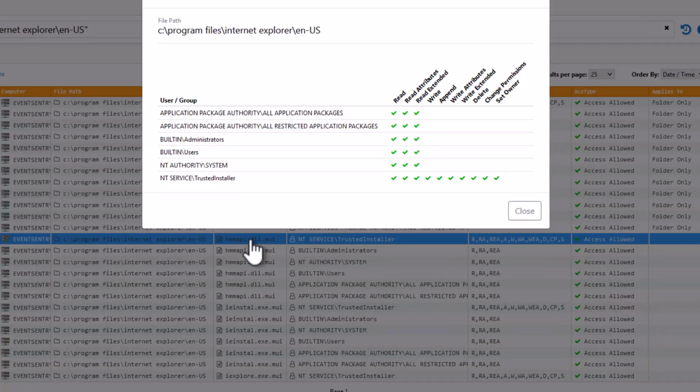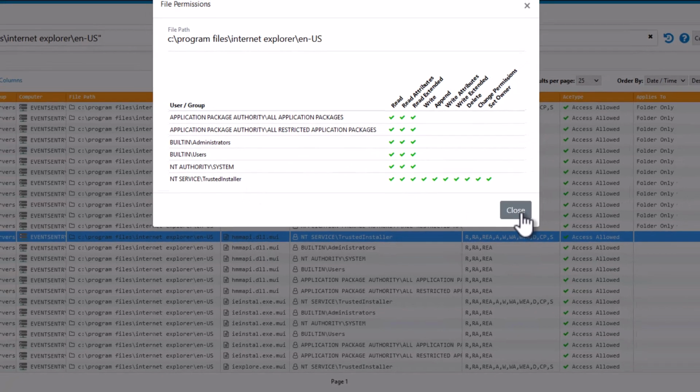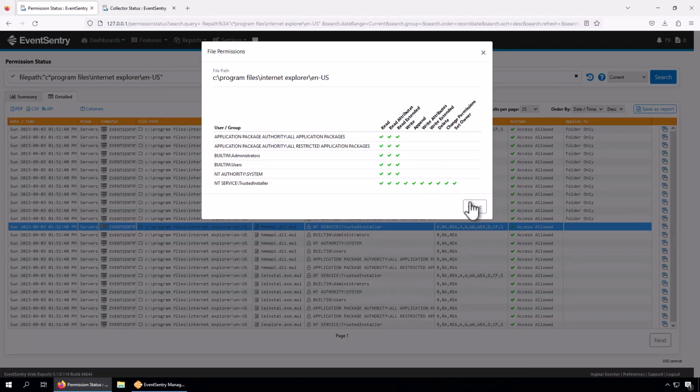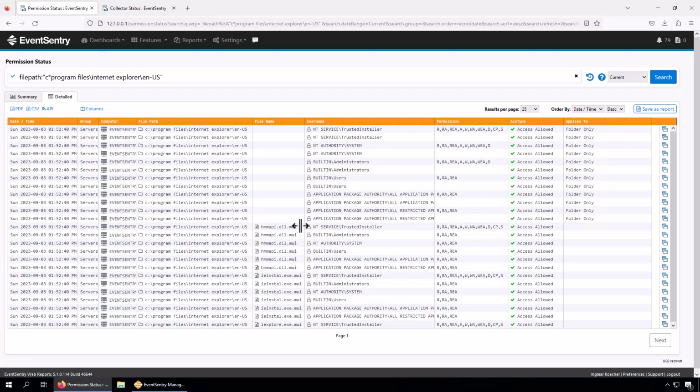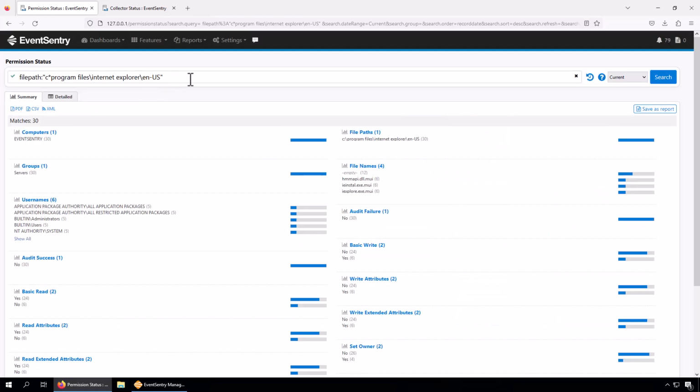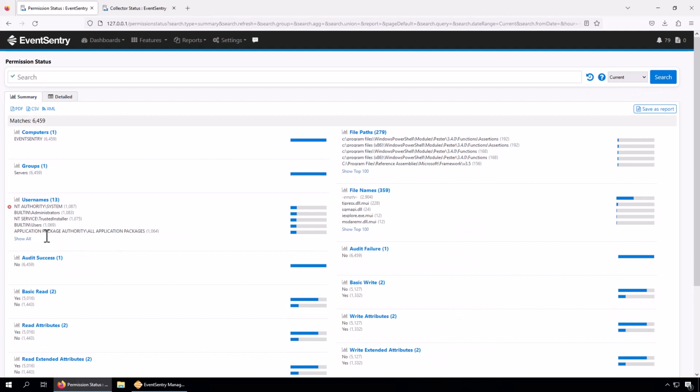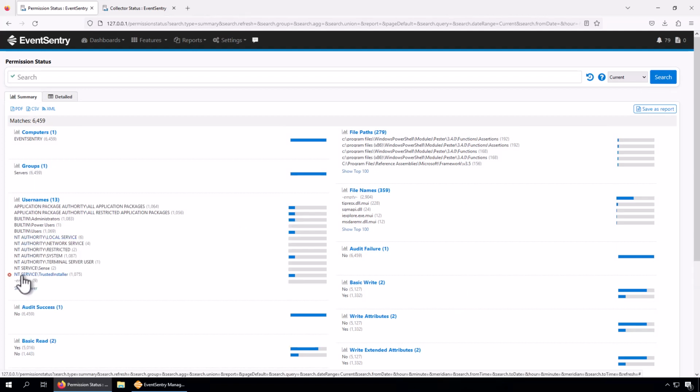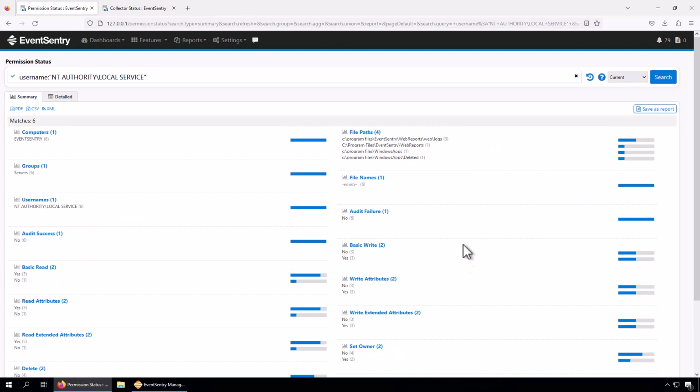You can either click on the file name here to see the permissions, or also click on this icon here. That brings up the actual permissions being used for this file. If you go back to the summary, I'm going to clear the folder here. Then we can also filter permissions here to only see permissions for this particular user. So for example, I can see here that we have the local service here. So now we can quickly see, okay, well, which custom permissions do I have in these folders where only the local service has access to.